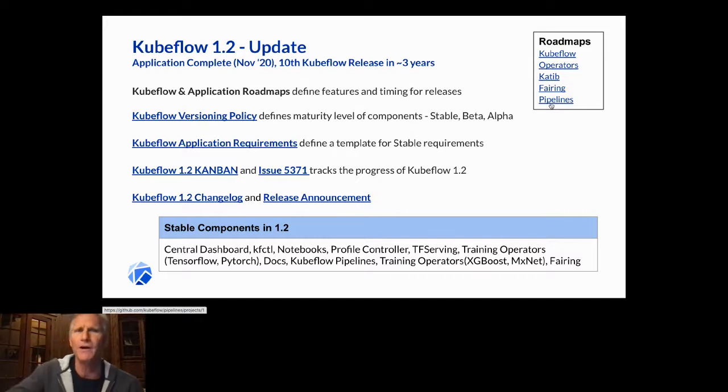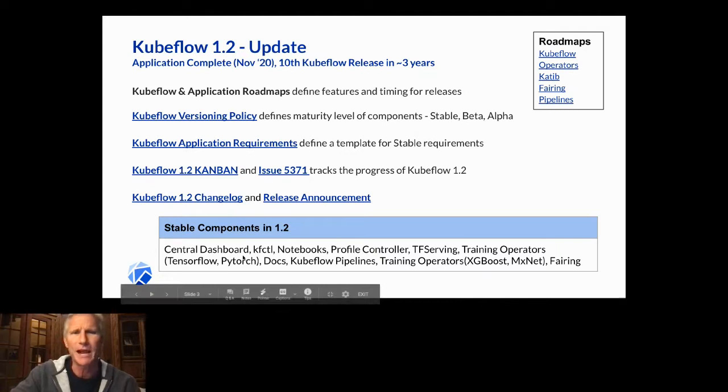And we've also defined a versioning policy that defines whether an application or a component is stable, beta, or alpha. And then we've also had these application requirements that are a template for what it means to be stable. We track the deliveries in Kanban boards as well as issues. And when we're done, we have a change log and a release announcement.